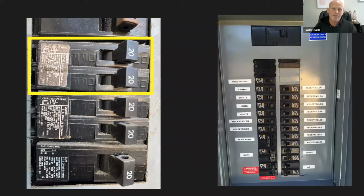On the picture on the left here is actually the circuit breaker itself. And you can have the on and off switch. On the left, there's off, and on the right, there's on. So these two breaker switches are in the on position, and there is 20 on each one of those little breakers. The 20 is referring to how many amps are in each breaker. So if the current or flow of electricity is greater than 20 amps, those switches will turn off to protect your electrical devices.